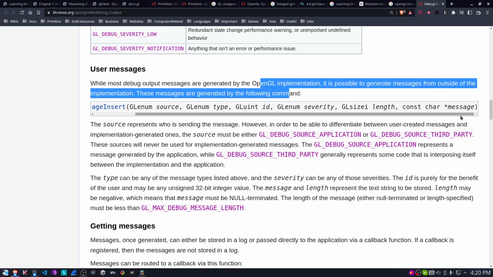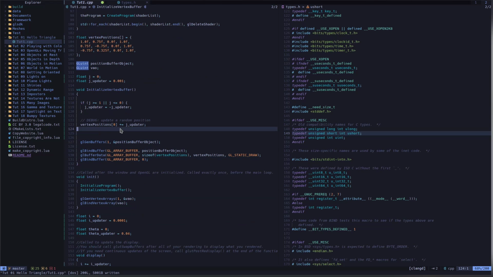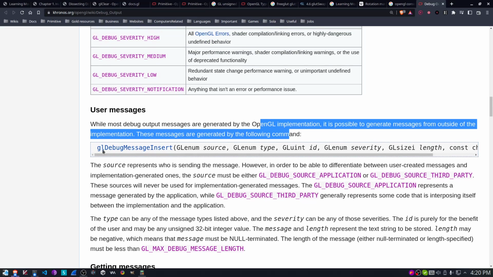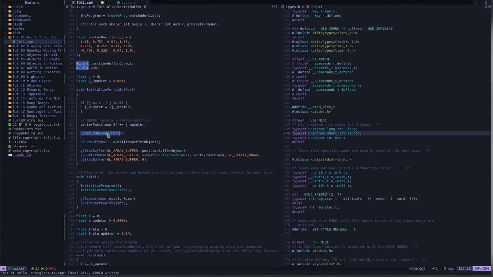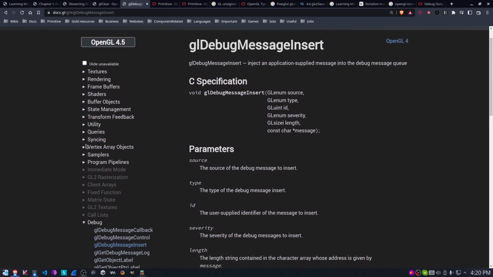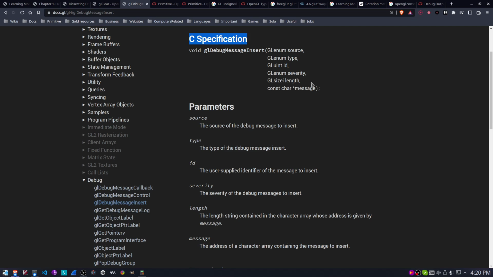Oh lord. Yeah, okay, let's try it. glDebugMessageInsert. The source, which is something. Wait, let me try insert. Okay, insert an application-supplied message into the debug message queue.